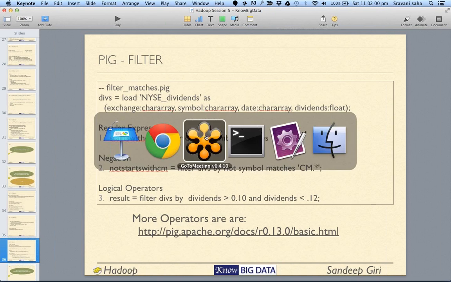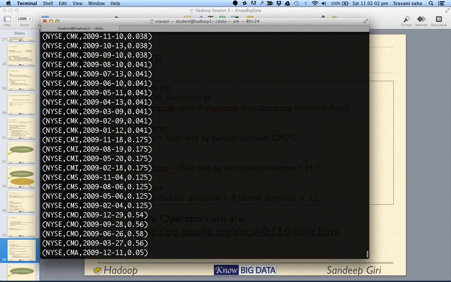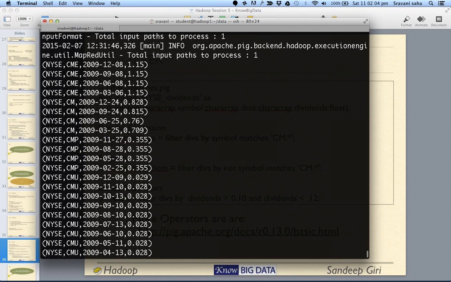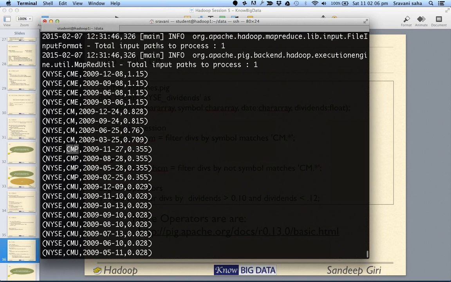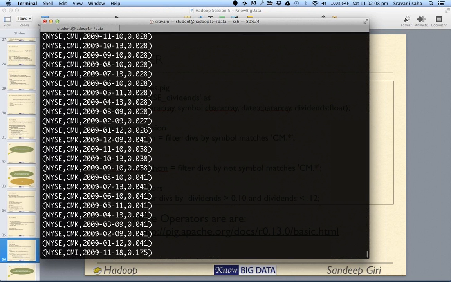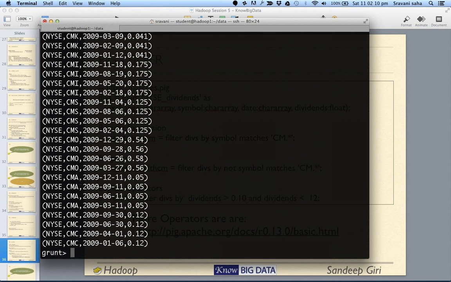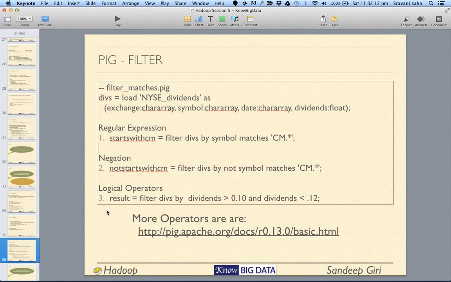So this way, see, we got only those rows. You can see CME, CMP, CMU, CMK, and so on.